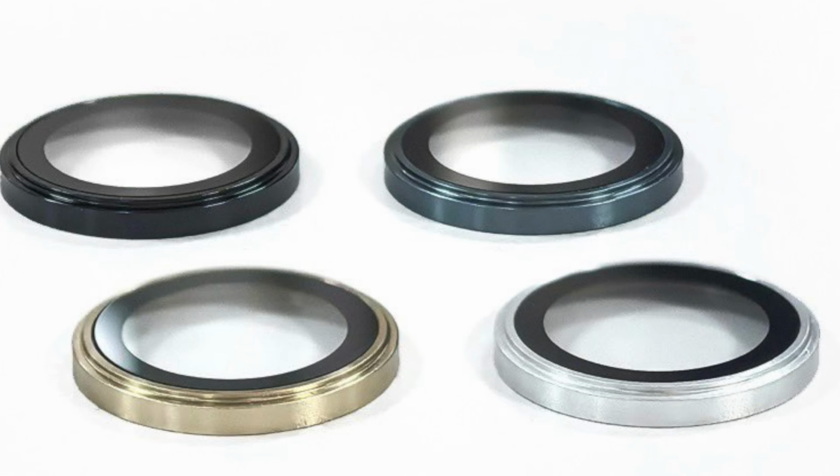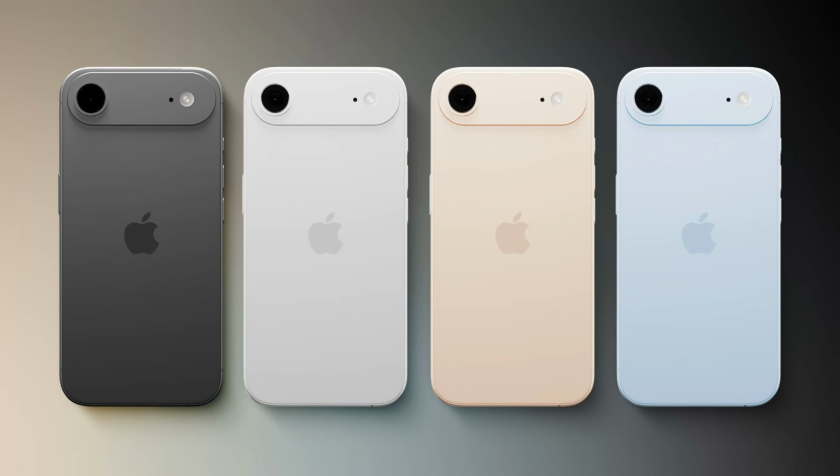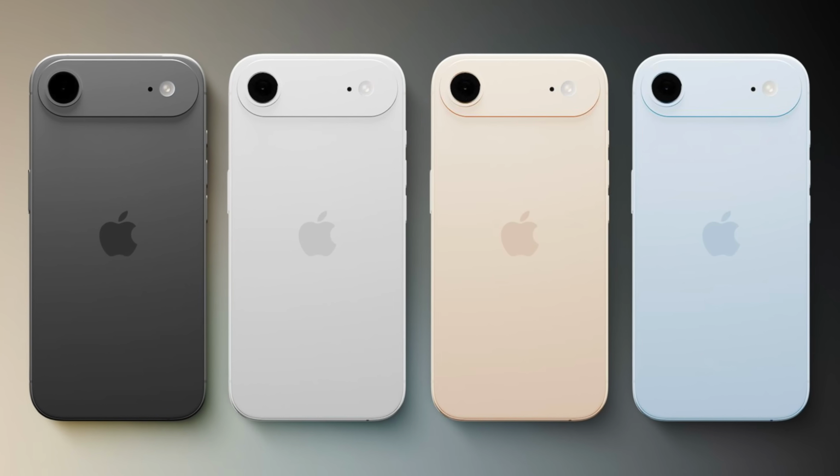We see these shades as well in Sonny Dickson's leak of lens covers, and other renders we've gotten do suggest these colours are going to be quite pastel-like, which I'm usually not a fan of, but for a product that's focused on lightness and thinness, I can understand why they're using light and pale shades, light colours for the light phone.